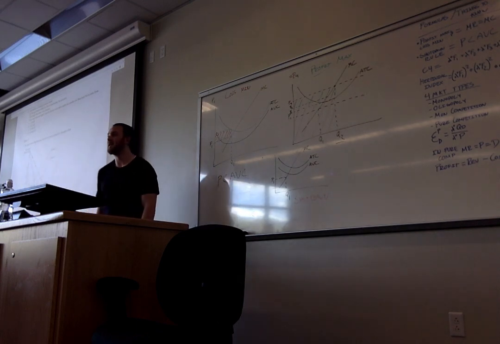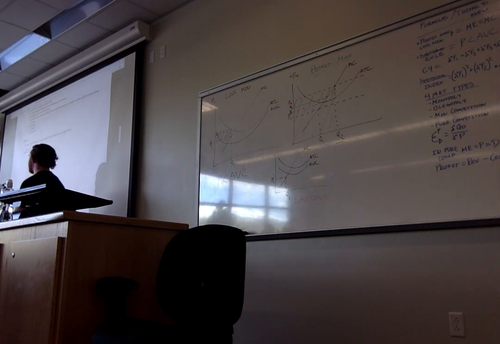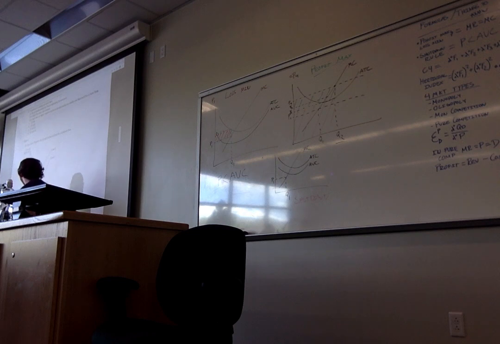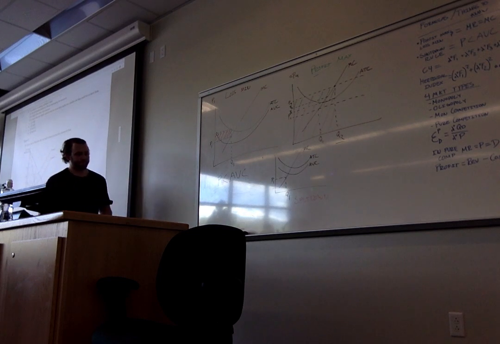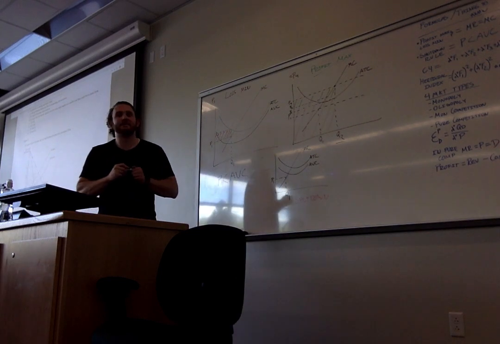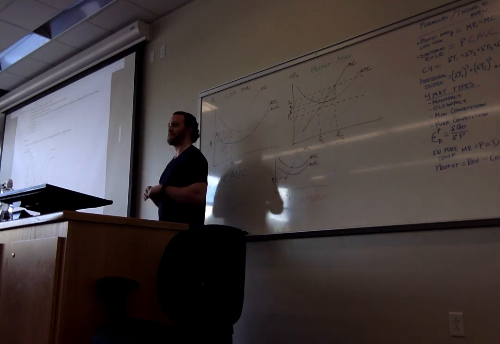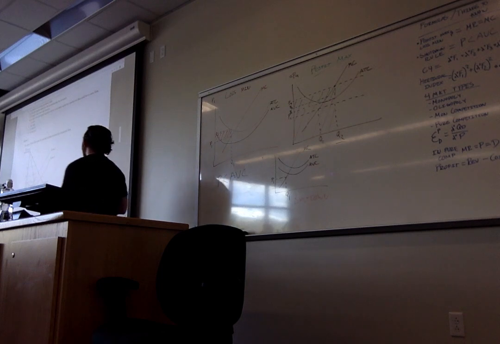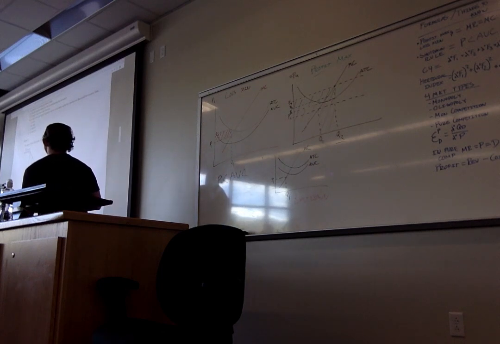Okay? All right, curve A and curve B, what are those 2? One's a demand. Marginal revenue. Right. Which one's demand and which one's marginal revenue? Right. This is marginal revenue. This is demand. So, easy way to remember that: demand is always bigger than marginal revenue. Okay. Demand is always going to be bigger than marginal revenue. So now that we've got all those labeled, let's do an example on this chart.